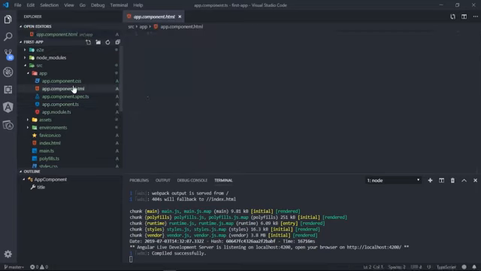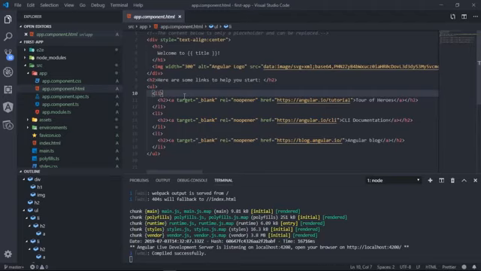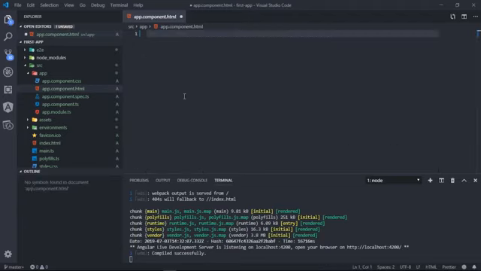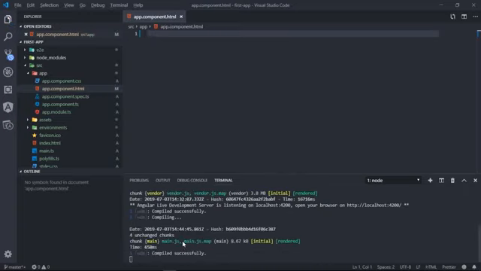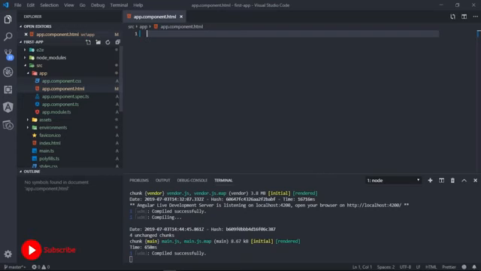But for now, what you want to do is go ahead and just delete all the stuff that is there in the app.component.html file. Now, don't forget to keep your terminal running, which is serving this application. So every time you go ahead and save, it basically reloads, and you can go ahead and see that it has reloaded, and we have nothing out here, to be honest. So let's make this page a little more interesting.